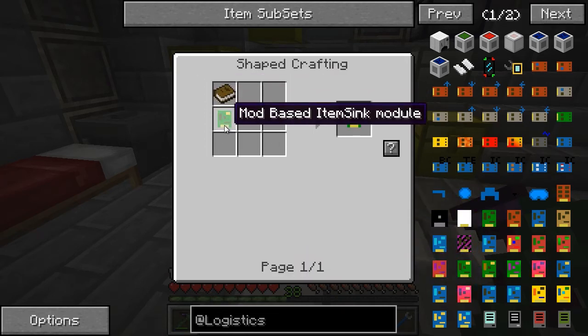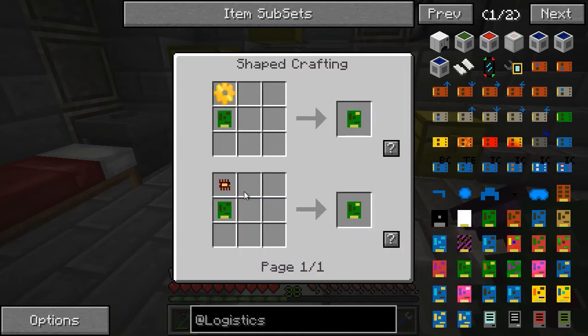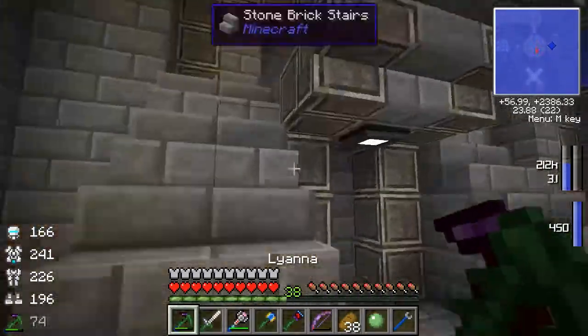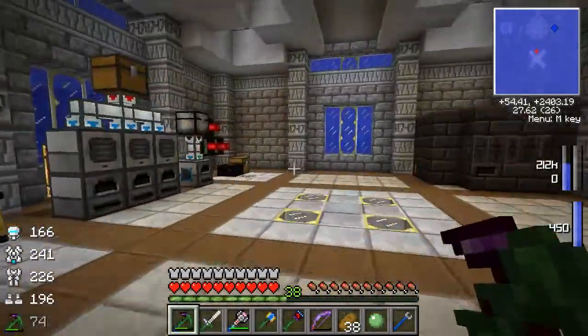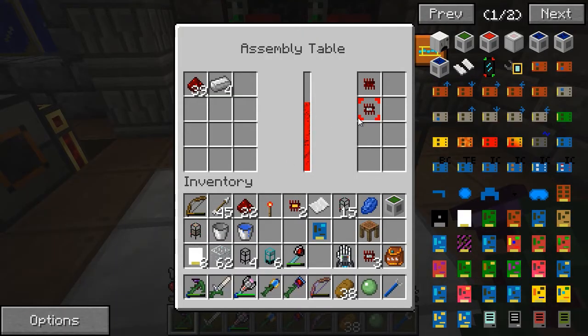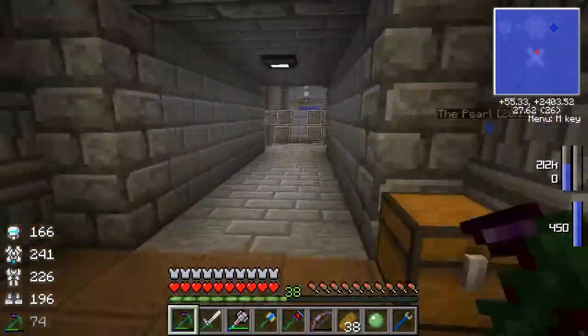This is just a book and the mod-based item sync. The mod-based item sync is a golden chipset and the item sync module. So we want to go mod-based because we can do the geostrata mod in it. I think we'll probably need another golden chipset here though to make this. We are out of power. Do I have another golden chipset? I do have 2 more. Okay, maybe we'll be okay here.